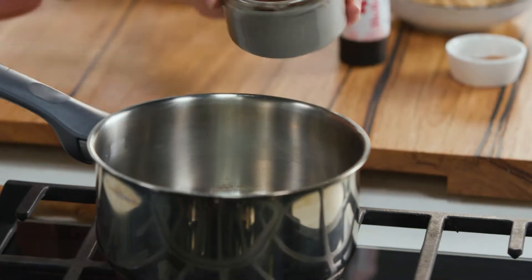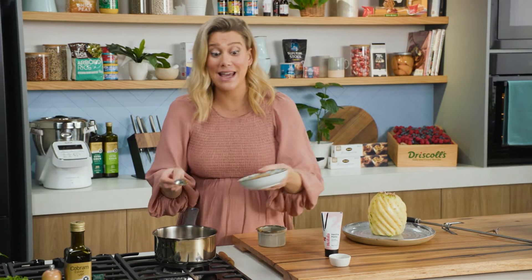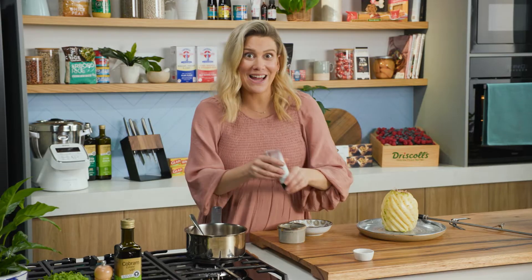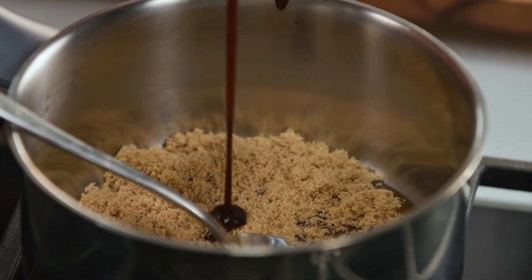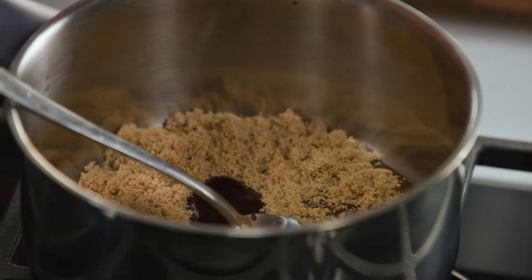So I'm going to be basting it with a really sticky sugary mixture. Into a pot I'm going to add some honey — a few generous tablespoons, about a quarter of a cup — and the same amount of brown sugar. I like the two sugars so we really form a gorgeous, glossy, dark, deep crust on this. For some flavours: vanilla bean paste, about a teaspoon, and a good pinch of cinnamon.